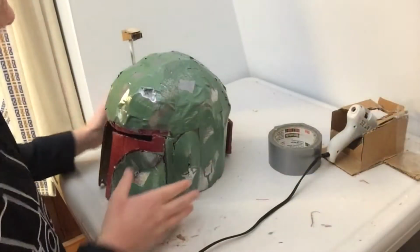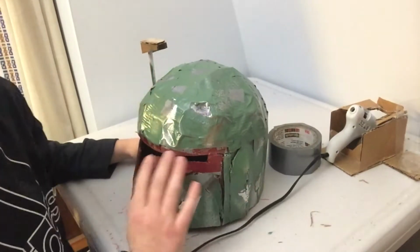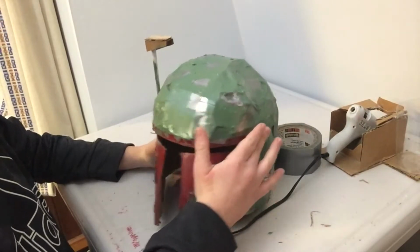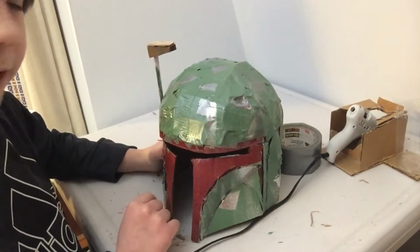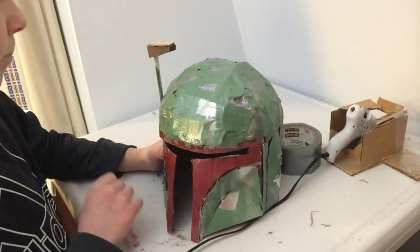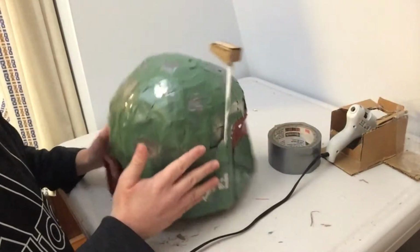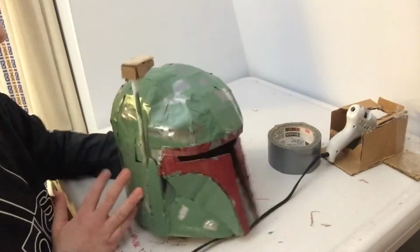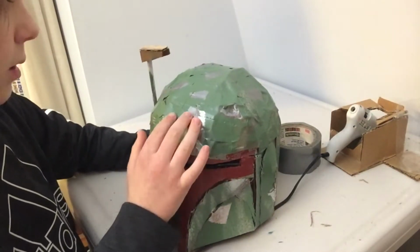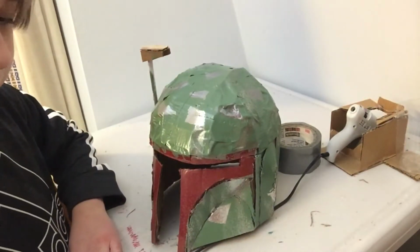Okay, guys, so we have it all painted up here. It's not completely done, but it does look pretty good so far. Basically what I did was I covered up all the areas that should be red first, and then masked those off with some painter's tape. I did the front as well as this little back vent piece here. And then you spray a base coat of silver on top of that.